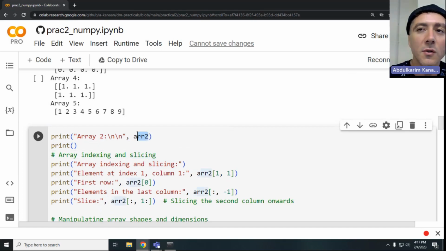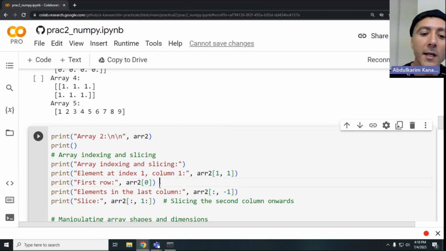So now I'm going to focus on array 2, and let's see what we can do when we use indexing and slicing. If we need to approach a specific value, you already know, we need to specify the row index, comma, the column index. How about this one? If you only specify the row index in a 2-dimensional array, what does it mean? This one will retrieve the entire row.